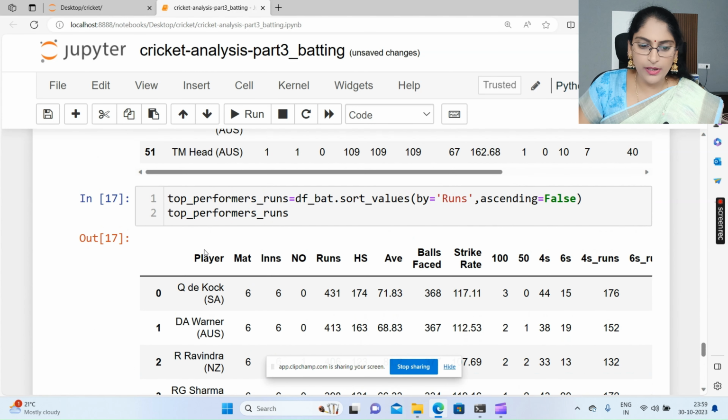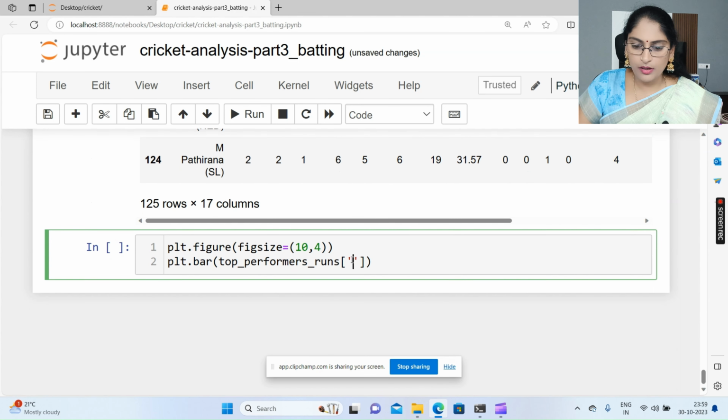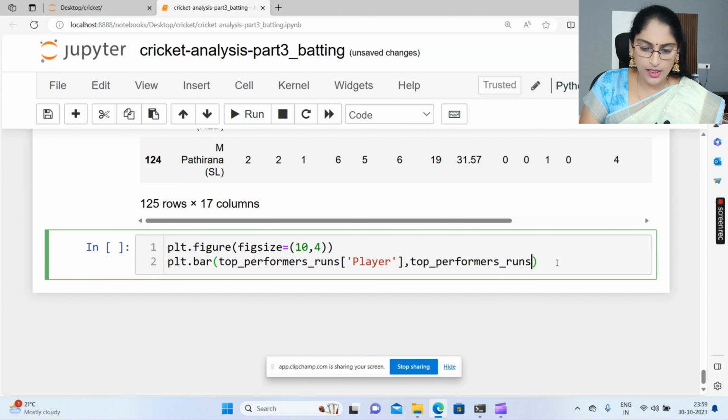I want to see the player names on the x-axis, so the column name is player information. This is my x-axis information, and in the y-axis I'm going to take runs.